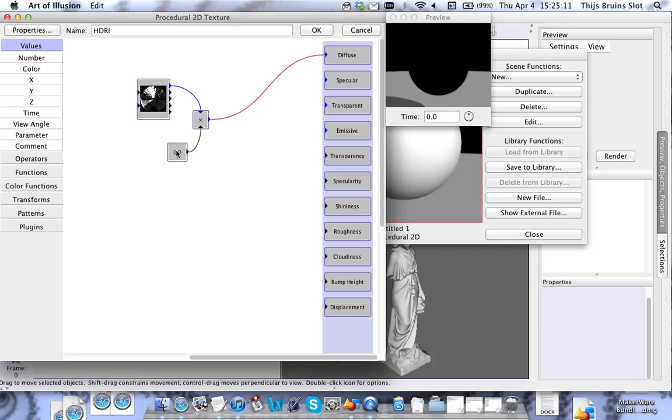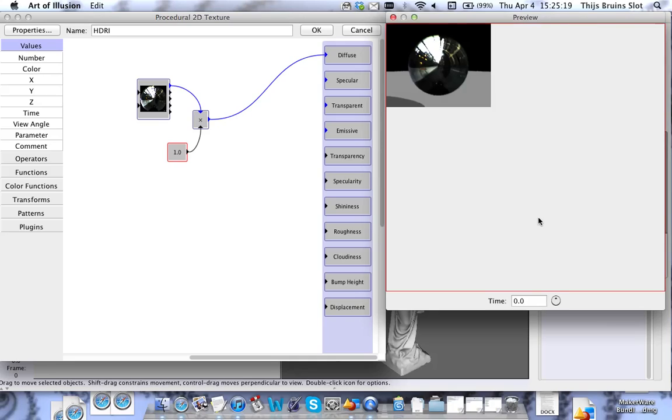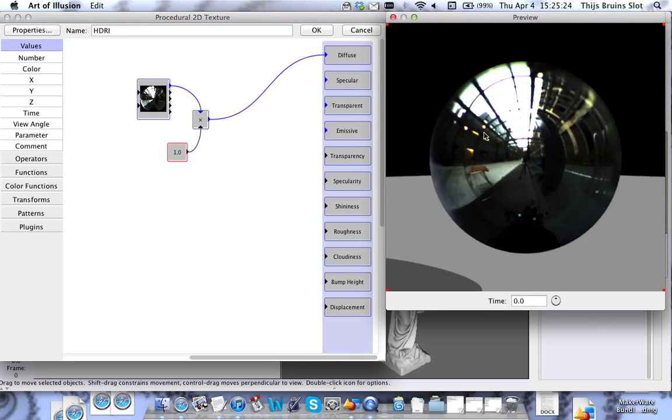So they have lighting information built into them. Let's make this a little bigger so you can see what it is. I always like to use this HDR image for little objects, because it gives it a nice feel to it.